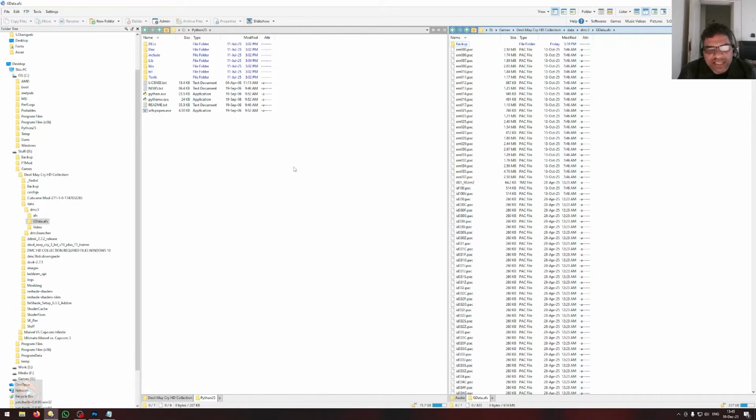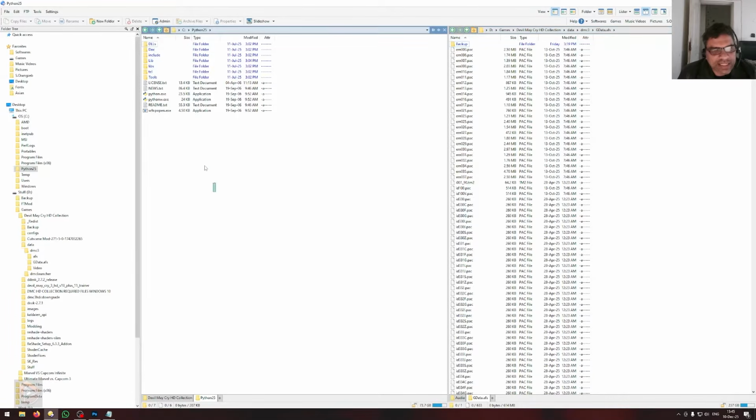I'm on Windows 10 here, but it should work on Windows 11, but I'm not sure. So I have this Python 2.5 extracted, and I cannot say installed because I just copied the installed folder from that Windows 7 virtual machine to my Windows 10 folder.